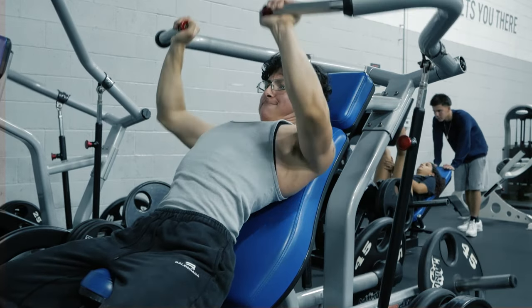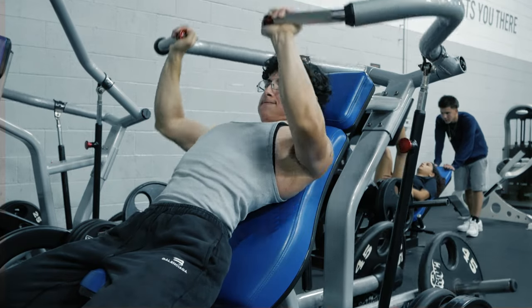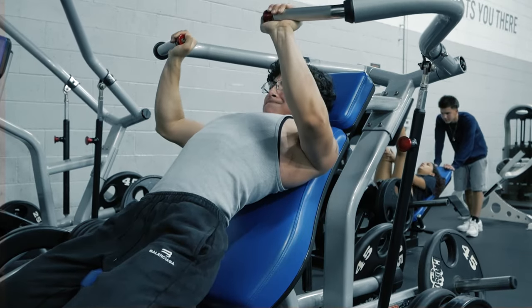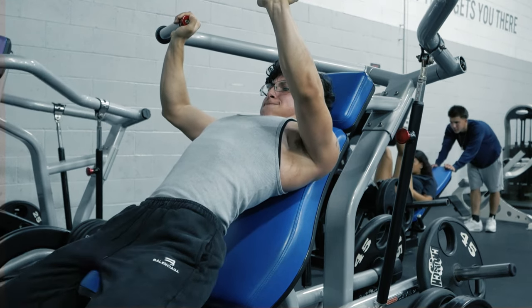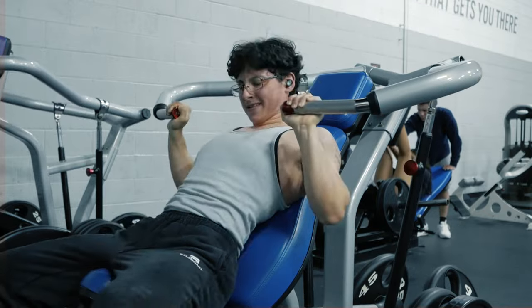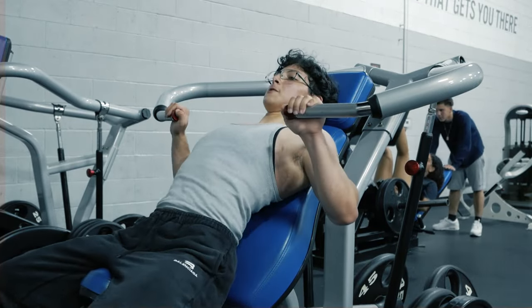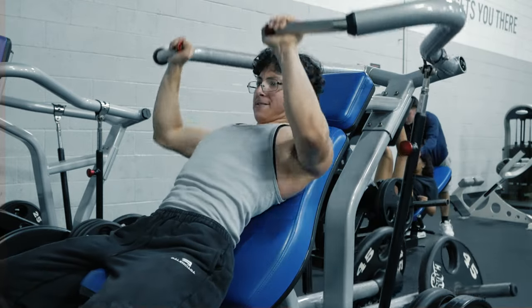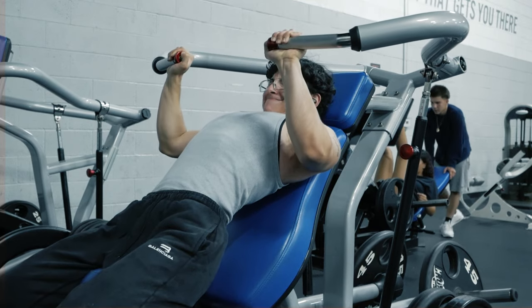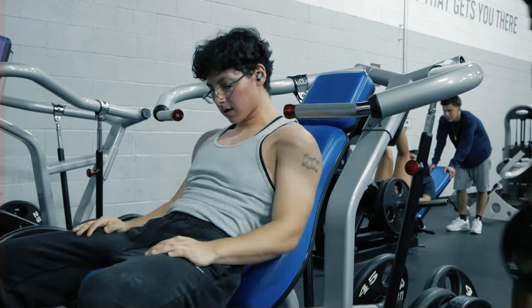Probably no more than a 25 plate on each side here. And now with almost every pressing movement, it seems that 45 is the standard for me. And I would have never thought I would be able to press 45 on each side. Even the bench press 135, that seemed unattainable to me. But it is, and I am not stopping there. I need to get to 225 on the bench.